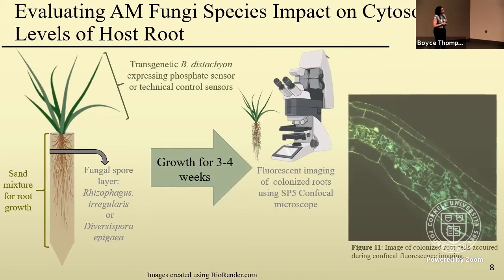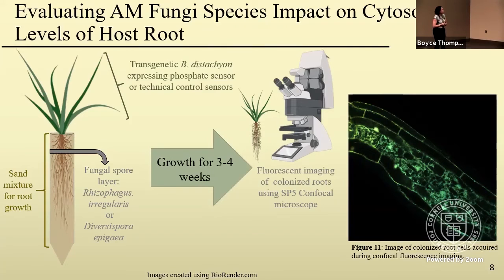This is an example of what the images would look like for plants that had arbuscules, so had those fungal associations. In this area, you've got the epidermal cells out here, which are not colonized with the fungi. And then you have in the middle here cells where you can see their arbuscular development. You can actually see some of the hyphae growing through here. So those are the regions we would look at for the phosphate sensor levels.